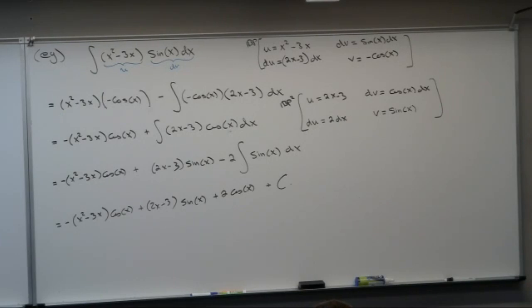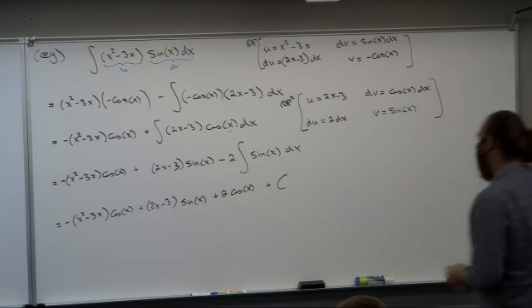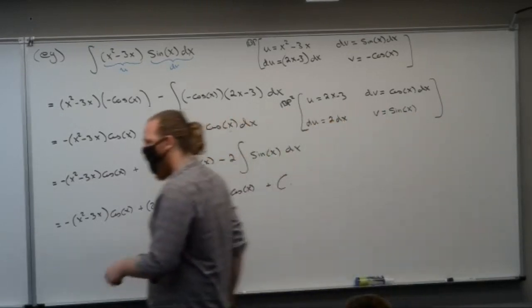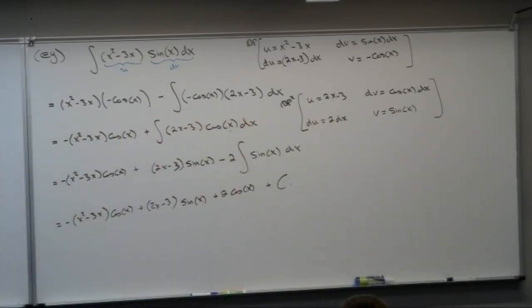So if you have a large polynomial times sine, cosine, or e to the x, there are many applications of that. Would you allow a different method? I would. Yep. If you just break out tabular IBP on the test, I'll be like, okay. But I won't give you a problem on the test that requires it. I won't give you something where the polynomial degree is huge.